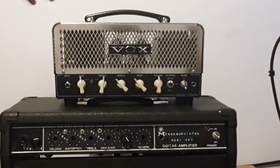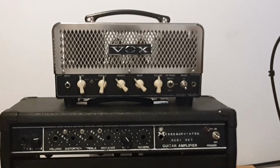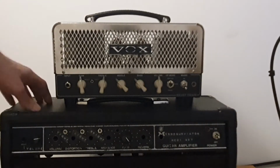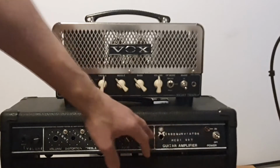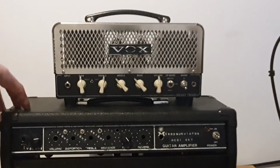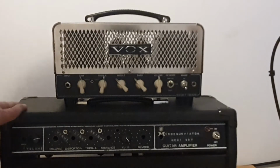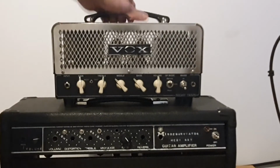If you want to switch off the overdrive, you will get the amp, which is really bright and not very useful. I would like this to be something like the amp I built before. It was built from scratch. Basically, I took some transistor head, or it was a combo actually, and I took everything out and cut the enclosure to have a head-like structure, and it works really nice, but it's much bigger, as you can see.